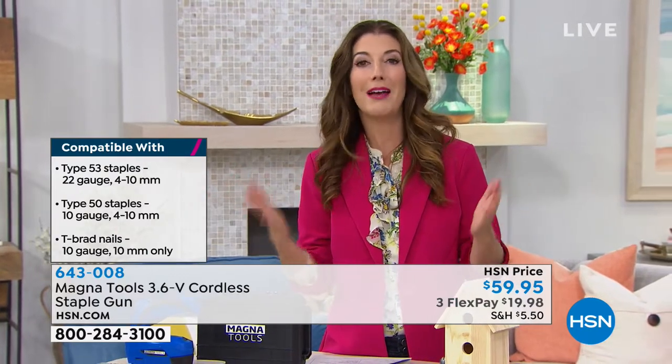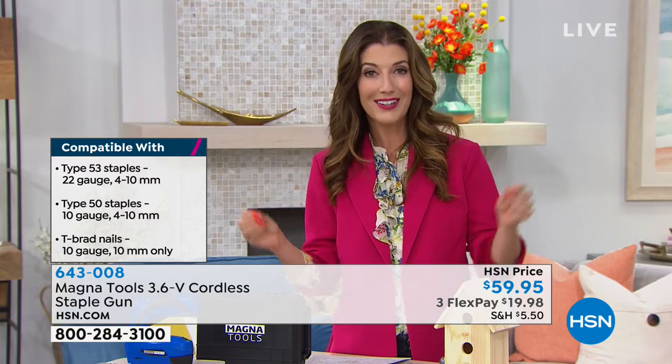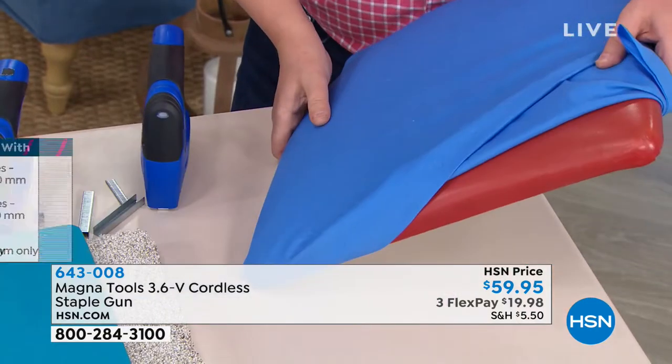If you're thinking, oh my gosh, I have to reupholster those dining room chairs, this is the way to do it. This would make my life so much easier. This is the best time to jump in.